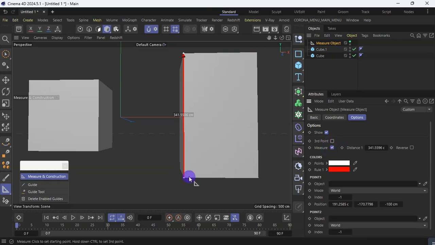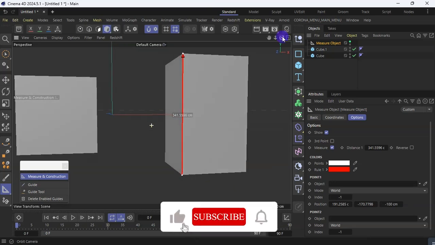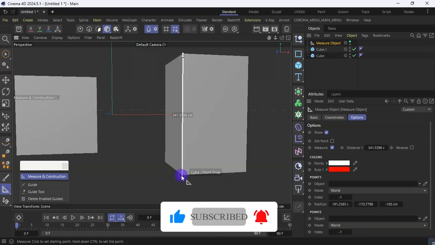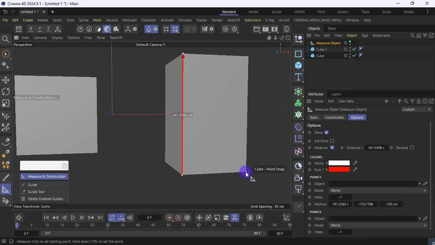These two enable us to measure in two directions at the same time. This is a measurement towards the Y direction. I can also measure towards the Z or the X direction. To do that, this is my starting point, and I'm going to continue from this starting point towards this direction. Now I'm going to hold down the control button and click.